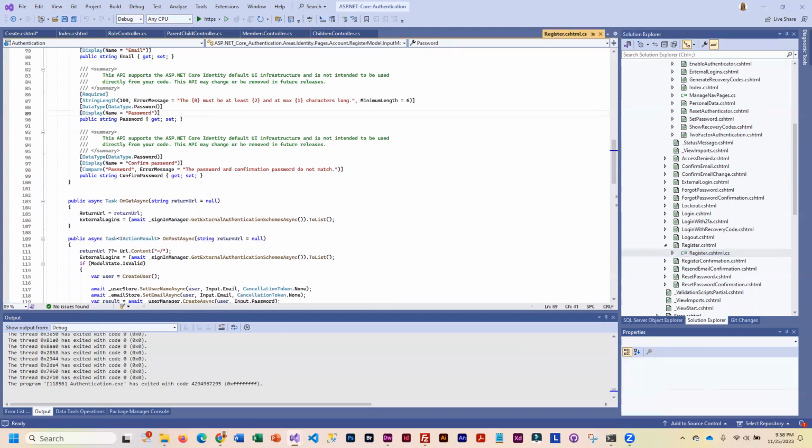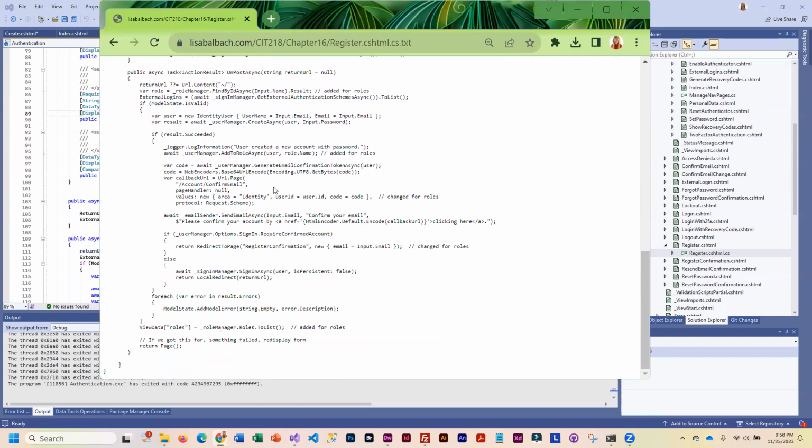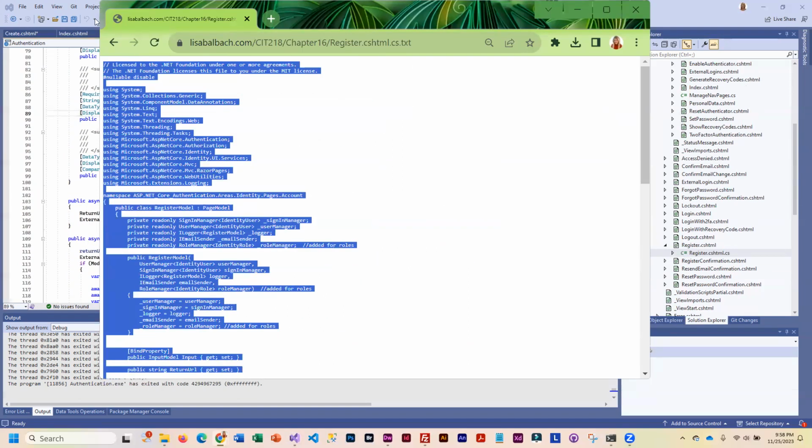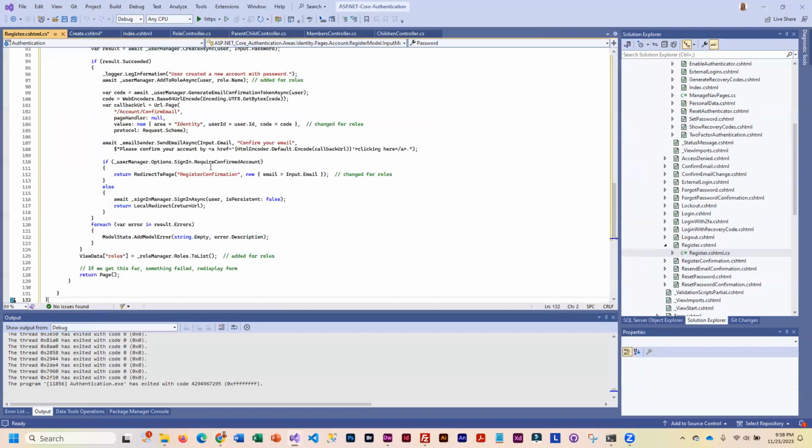So we're going to copy what I have in here. You can see it is fairly lengthy, and this is what we just looked at. I'm going to copy all of this and paste it on top.